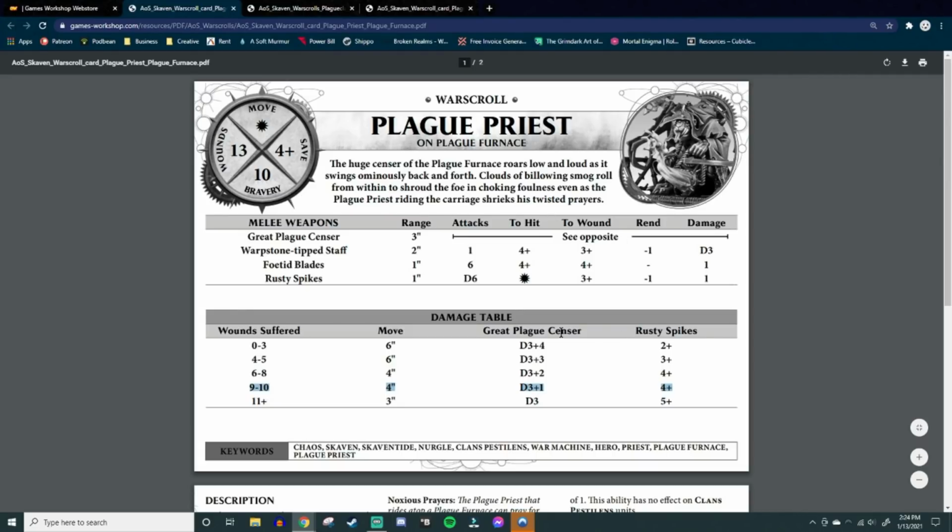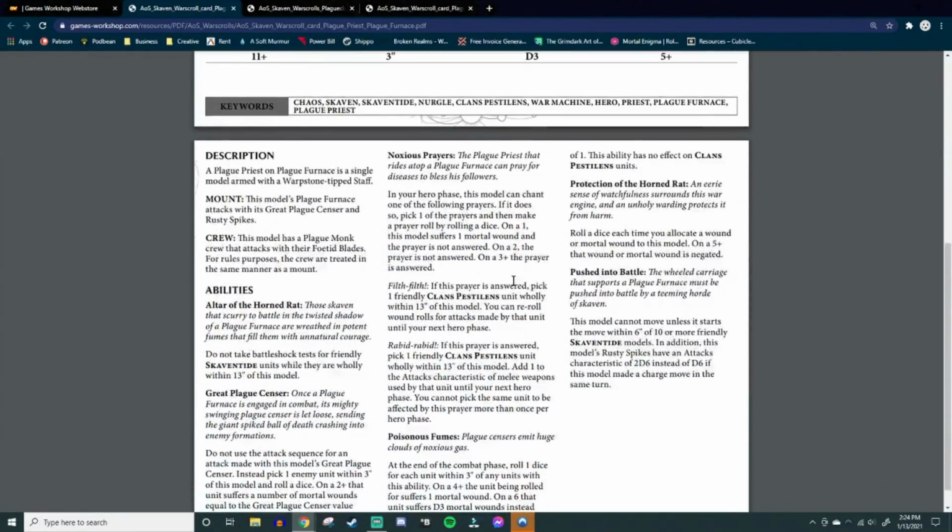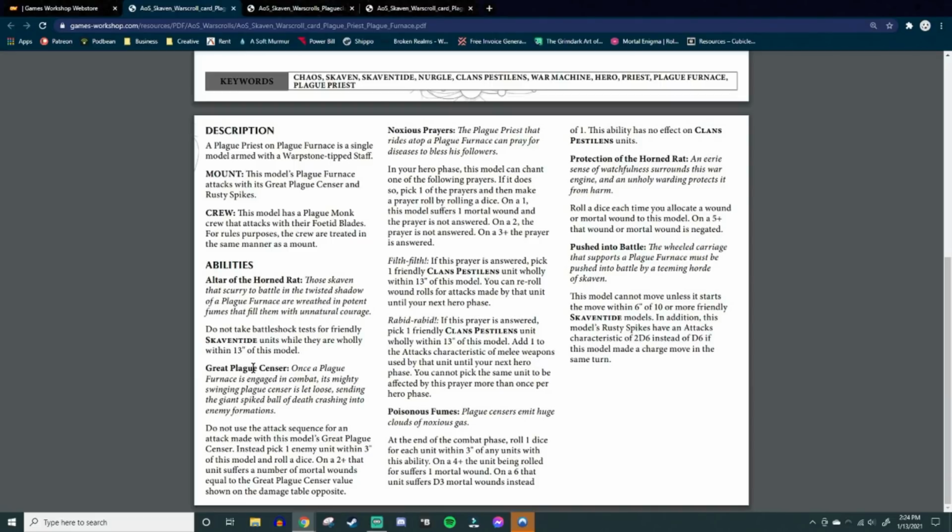It says see opposite down below, so we're going to scroll down and look for that censer bearer here. And we see the Great Plague Censer here at the bottom. Do not use the attack sequence for an attack made with this model's Great Plague Censer. Instead, pick one enemy unit within 3 inches of this model and roll a dice. On a 2-up, that model suffers a number of mortal wounds equal to the Great Plague Censer's value shown on the damage table.